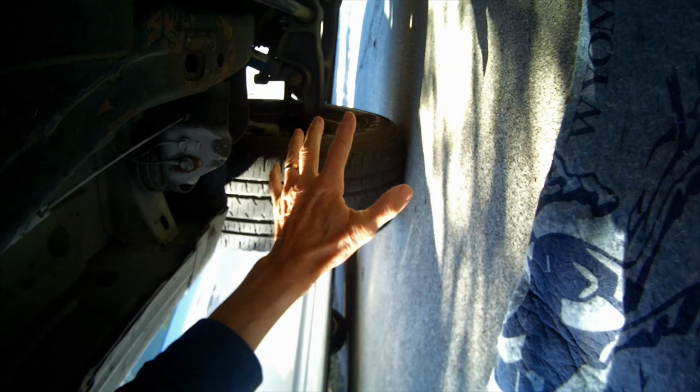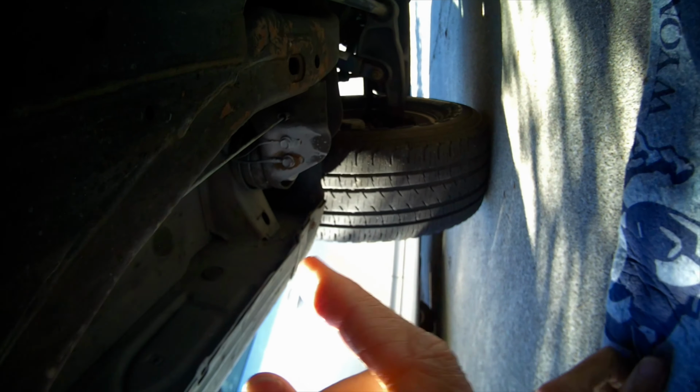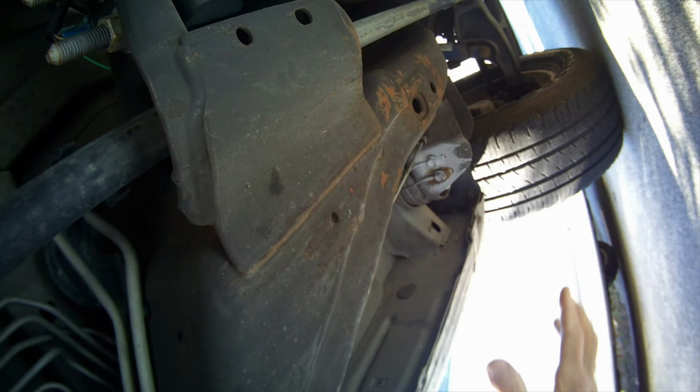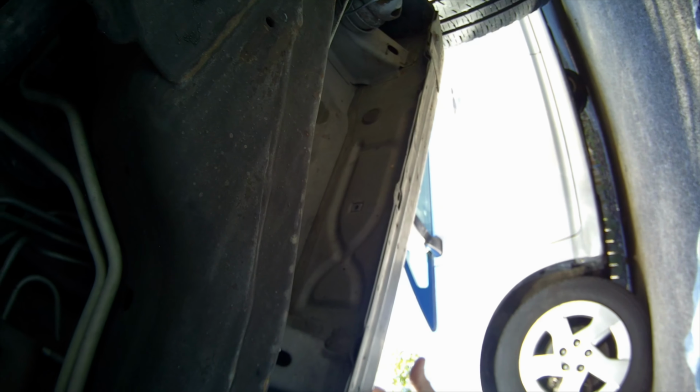There are also speed sensors in all four of the wheels that can cause that problem of an intermittent light going on and off, but it's unlikely it's the speed sensor. It can also be the wires that go between the speed sensor and the module. Usually, though, it's actually the module itself, which is, remember, we're on the driver's side. We're kind of near the front wheel, or I should say the driver's door, about right here.